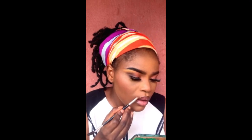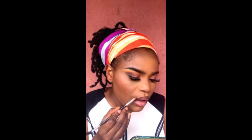After applying the lip gloss and blending it very well, I used a little bit of foundation and my flat brush to clean off the excess. After which I used my powder to blend everything so that it won't be showing.